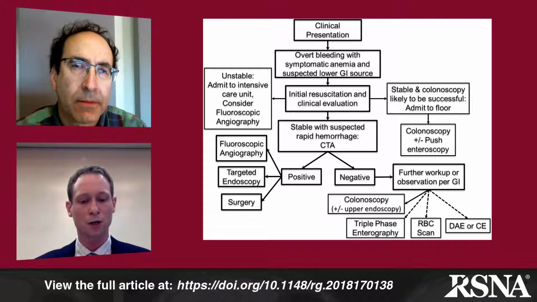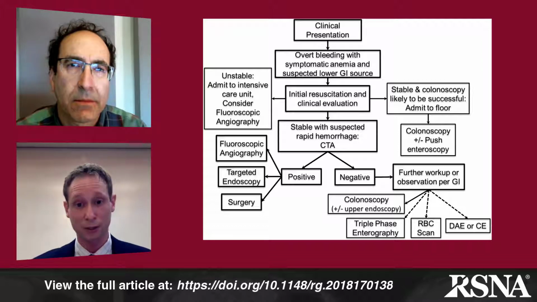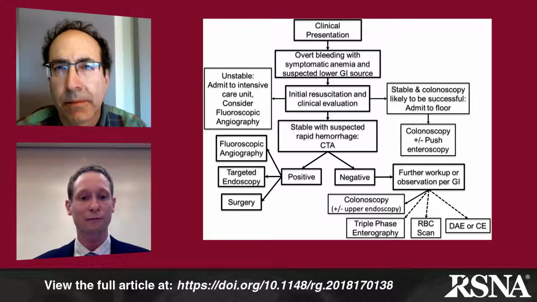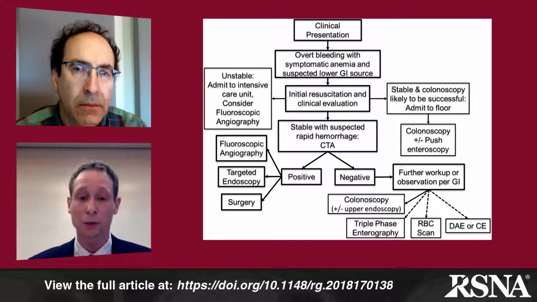In addition to that, we're going to get other information that's useful. We're going to outline the anatomy of the GI tract, and so we can tell the clinicians if there's abnormal postoperative enteric anatomy or variant anatomy that'd be important for endoscopy. And we can also evaluate the vascular system to see if there's disease or altered vascular anatomy that'd be important for fluoroscopic angiography. So in a positive test, we get a lot of information, and that's going to allow us to choose the most appropriate next modality for intervention, whether it's angiography, endoscopy, or surgery.